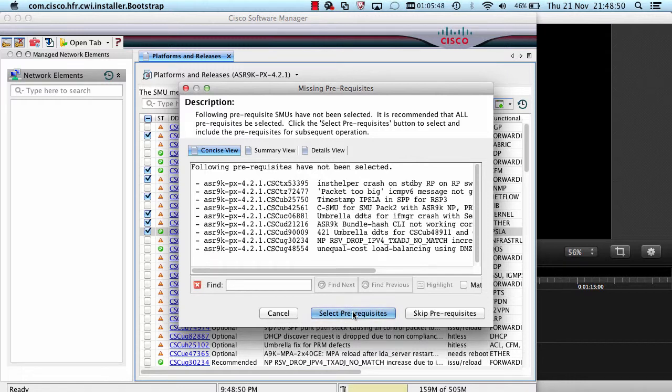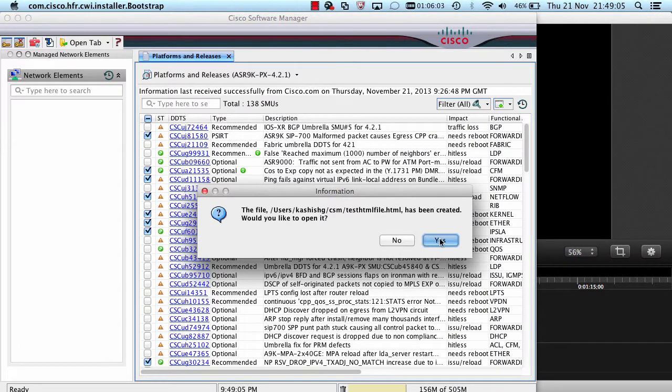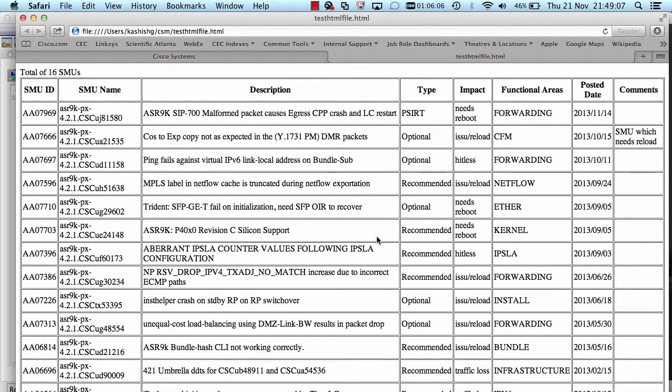You have an option to select the prerequisites for the SMUs that you've selected or to skip them. So this information is saved in an HTML file.